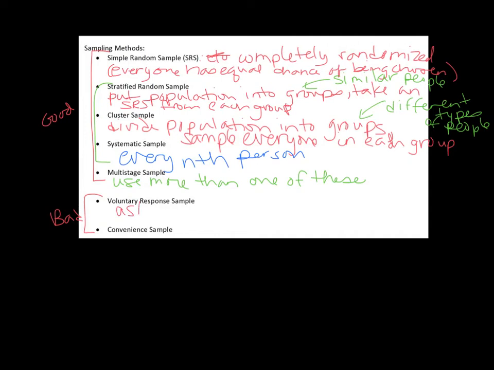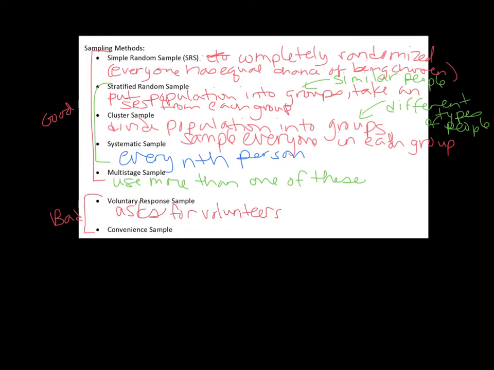So this generally, especially with a survey, it's usually not going to be that great. Especially, for example, if it's a poll on a website, because generally the only people that actually respond are people that have very strong opinions. It's usually going to be only the people that care.